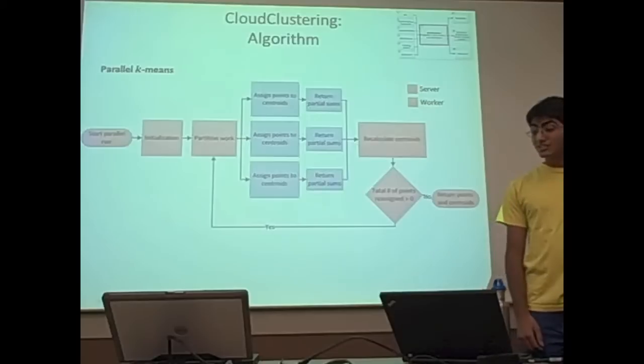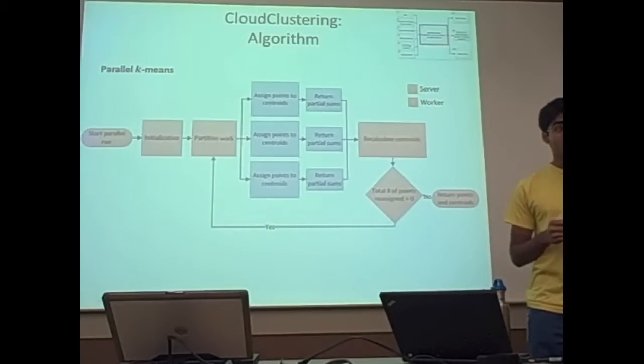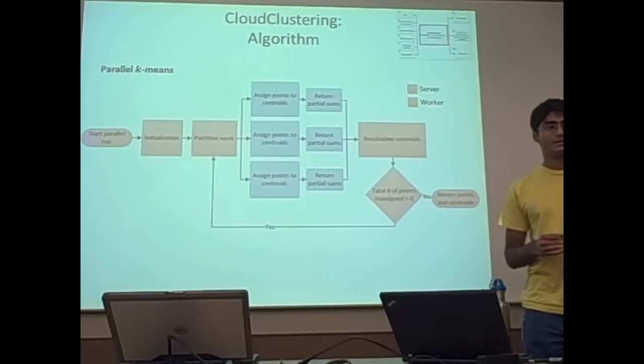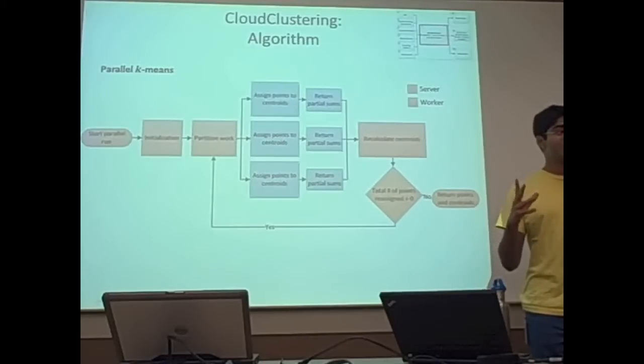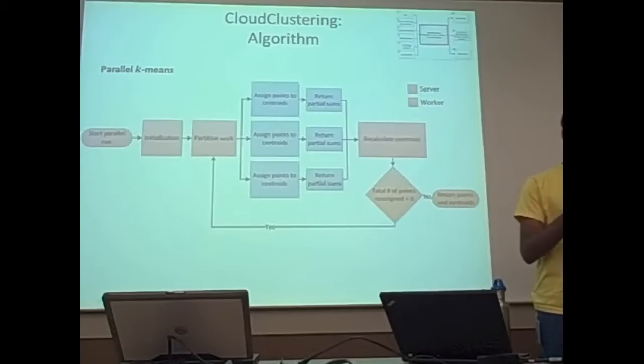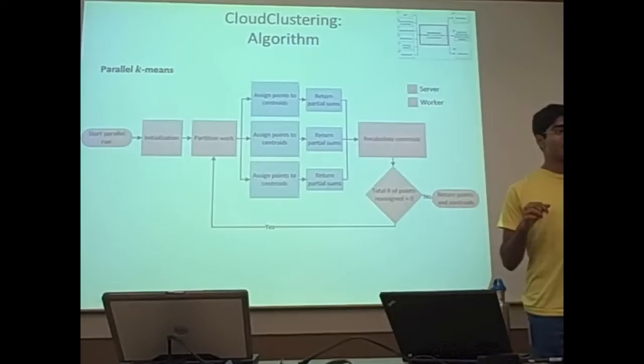The main difference that I mentioned is that the centroids are recalculated using partial sums rather than by looping over the entire data. The reason is that if the server went into each cluster and calculated the mean of that cluster to figure out its new centroid, things would be very slow, because the server is taking O(n) time to go through all those points. So here we have each worker calculate its own partial sums and let the server merge them all together.